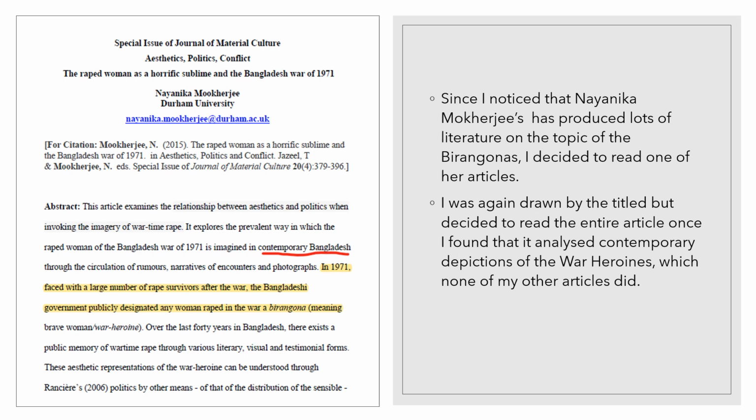Since this is part of what we need to include in our research essay, how it is relevant nowadays and why the topic is important, I decided to read this one because it provided that part to my essay.